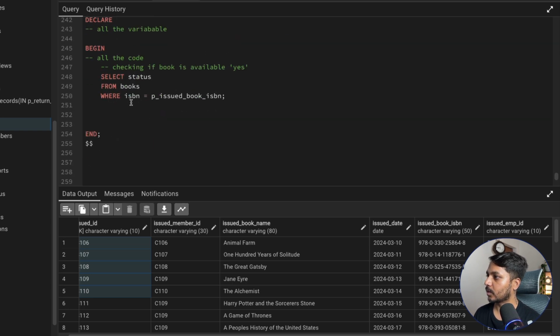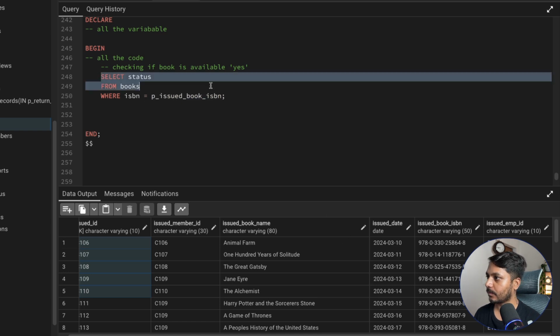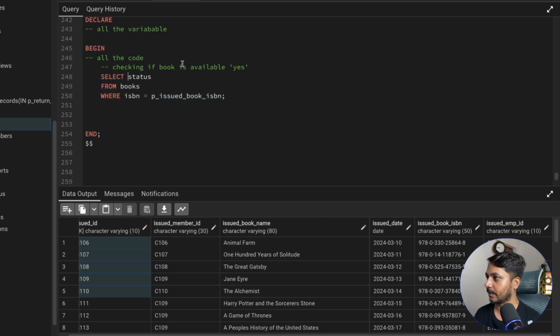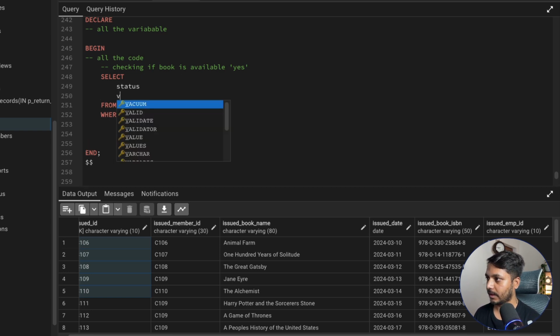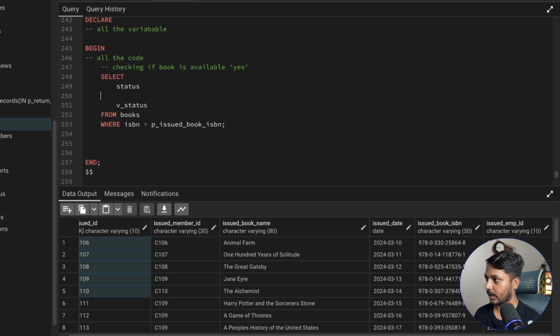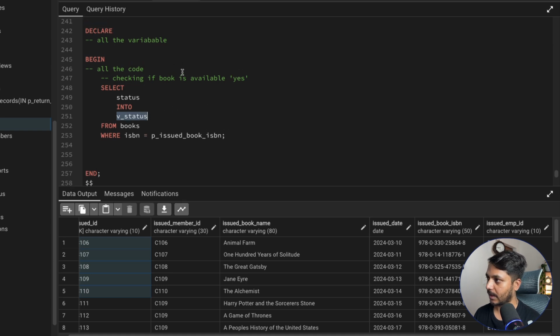So I'm saying get the status from the book where ISBN is this. Basically you will only get one status, either yes or no. I'm going to save it into a variable called v underscore status. So my first task is done.